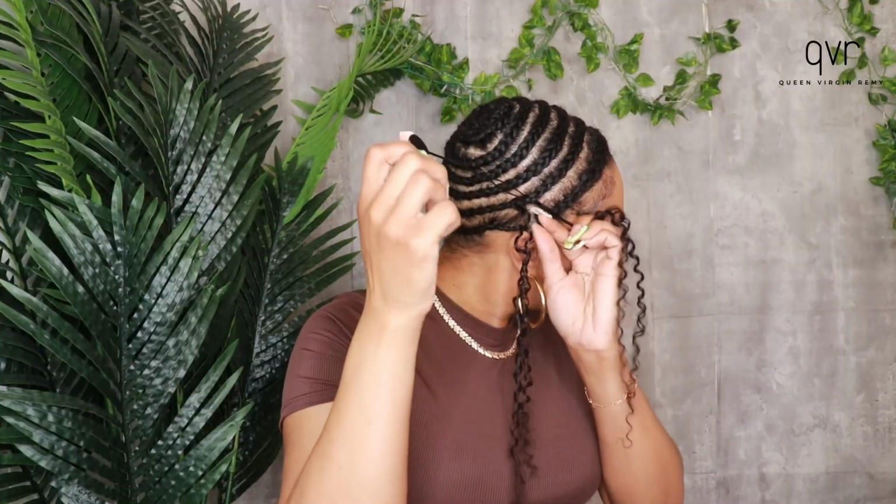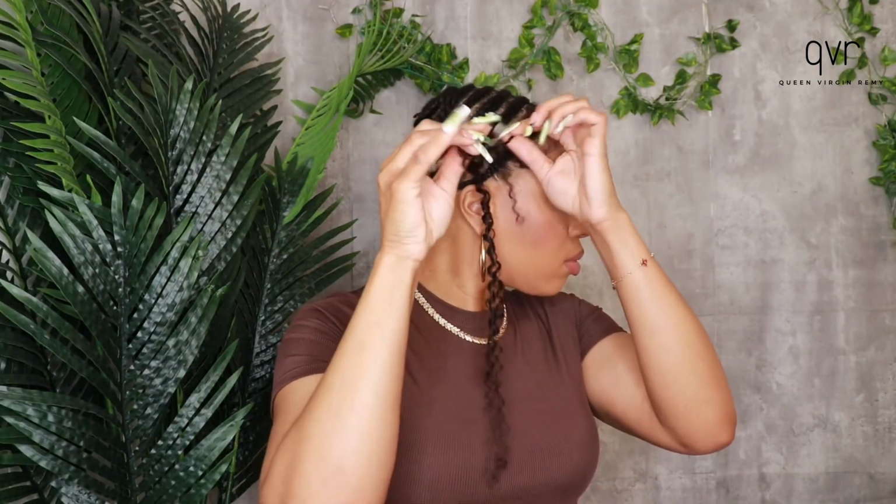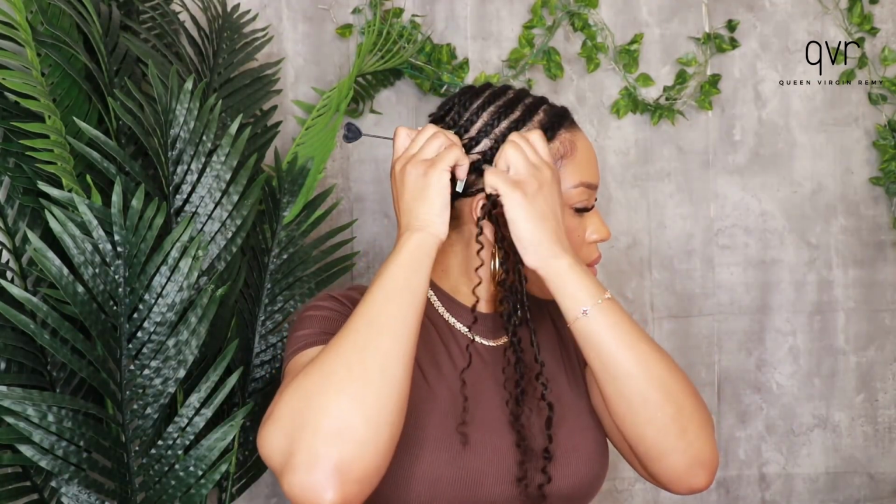What I like about the beater tool is it's healthier and less harsh on your hair, but I will suggest, if you want to use this tool and you want to use it for a long time, just invest in a good quality tool, because if you use a flimsy one, it is going to be warped by the end of your install.